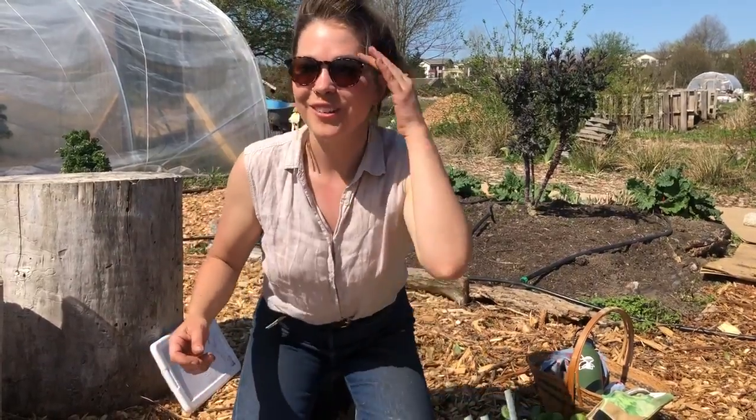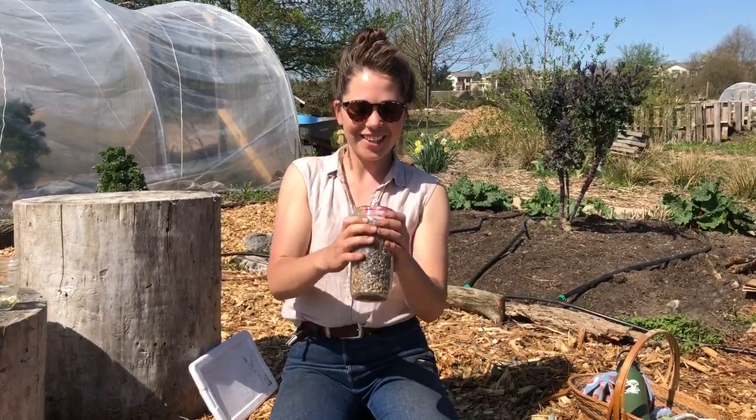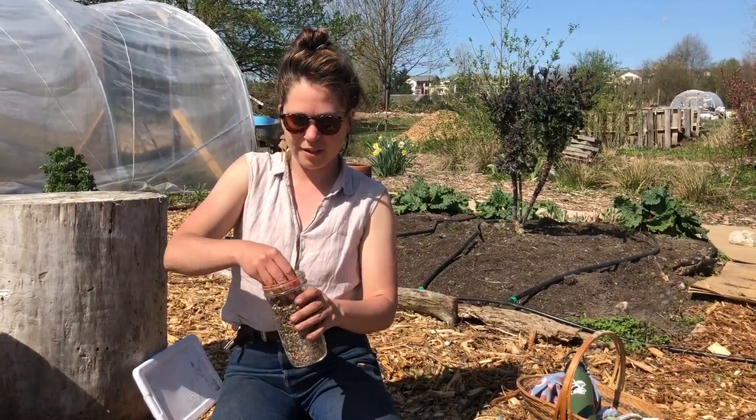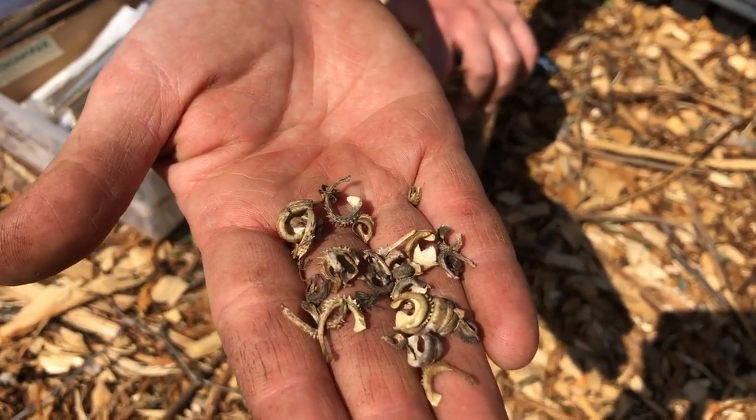So today we're gonna be planting onions, Brussels sprouts all the way over at the garden bed, radishes, and this is a really special one — these are calendula seeds. Calendula is this beautiful orange and yellow and red flower. They're about this big and they're really medicinal. They're excellent. You can make salve out of them. All this hand washing has gotten my hands pretty dry, so I like my calendula salve at home. These seeds are also my favorites — look at these seeds. They look like tiny dragons.